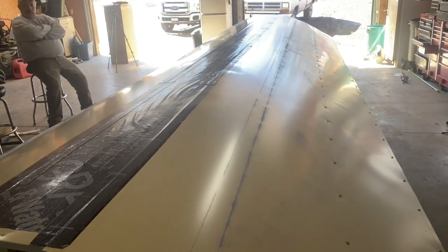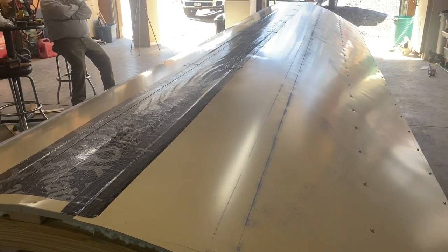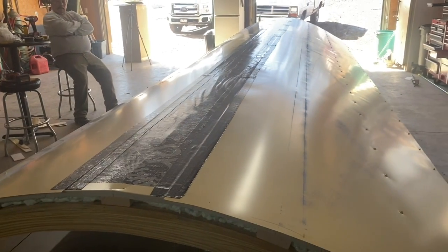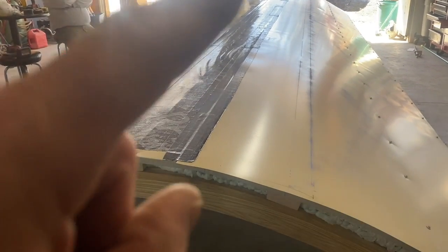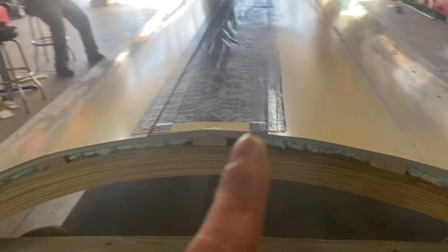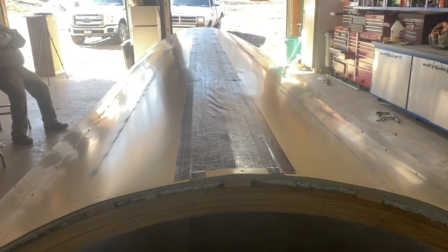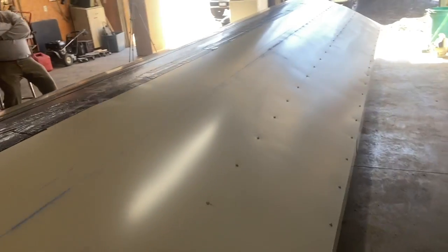Everything's screwed off except that top piece. So we're gonna get one more guy over here, get Matt over here to help put that last piece down and get it screwed off. I'm not sure if we're gonna put screws down the middle. We're definitely gonna put screws here and here, but we'll see how it looks if we need it down the middle. So that's what it looks like right now before we cover it up.